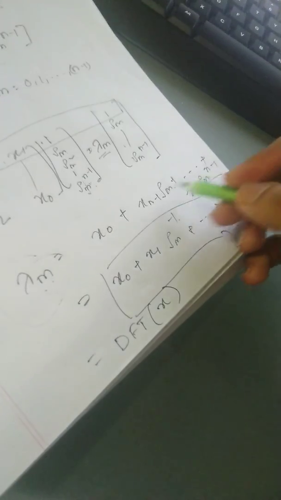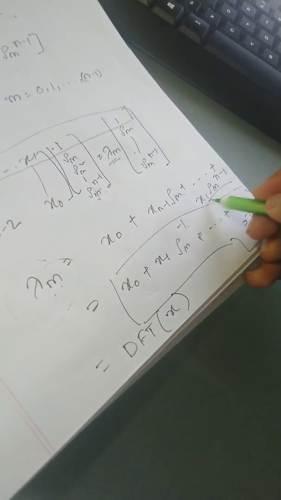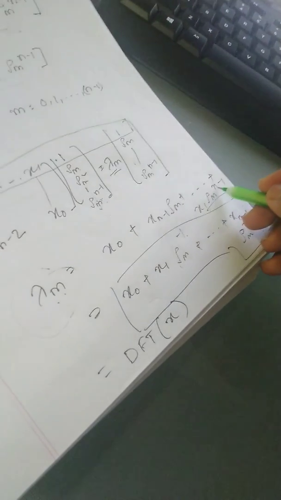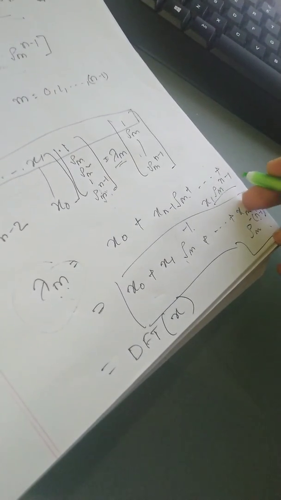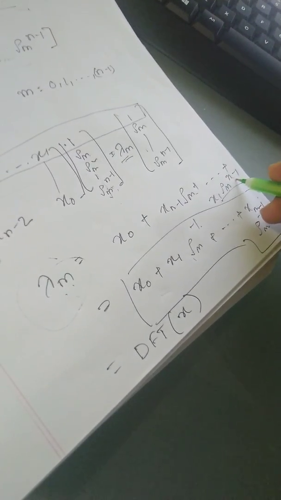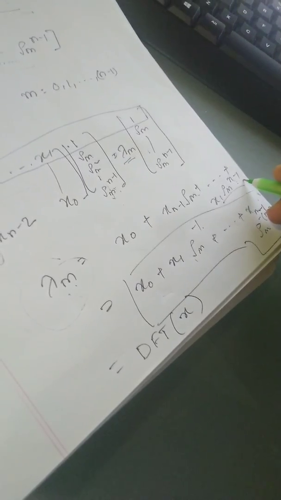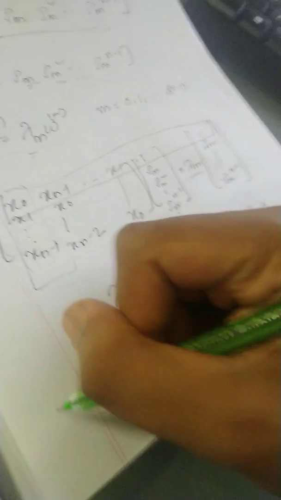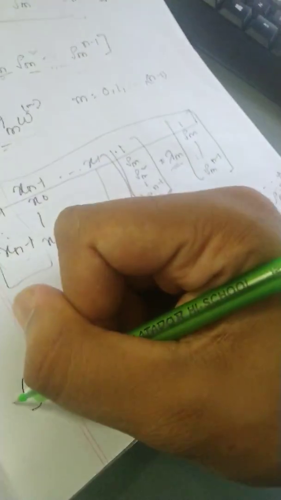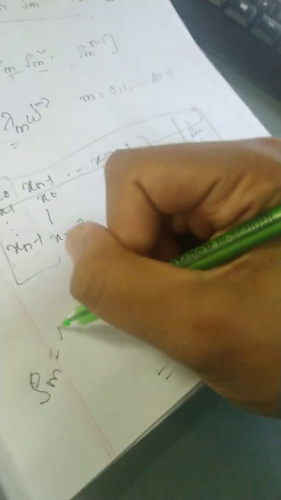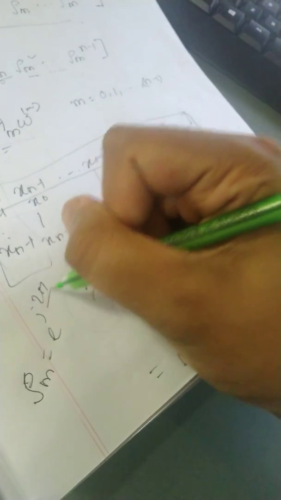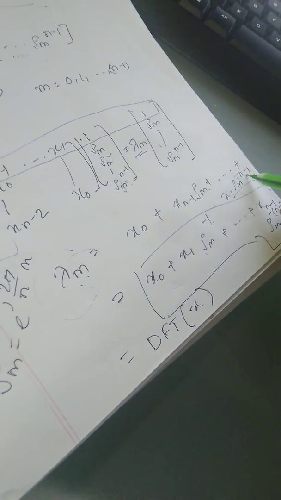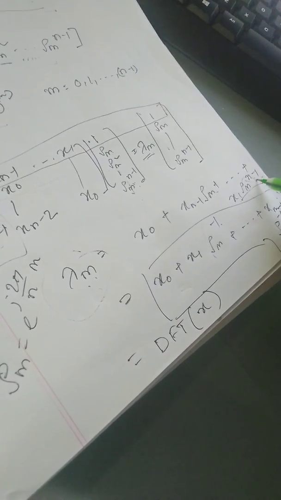We can write x of 1 times ρ_m^(n-1) like this because in one of the previous videos I told you that the indexing is nothing but circularly shifting. And also ρ_m is one of the roots of unity, 2π over n times m. So if I subtract n, it will give me the same value.